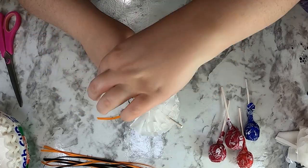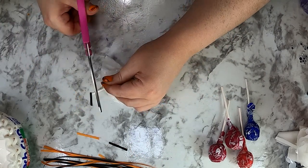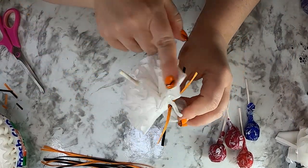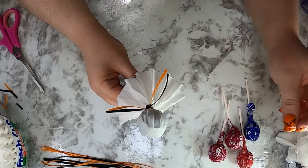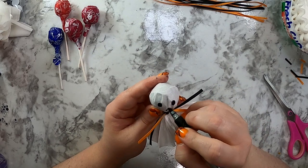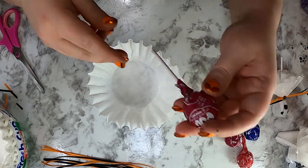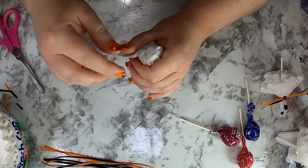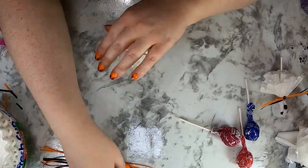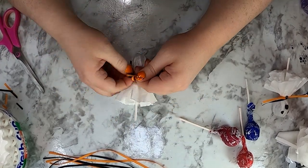Pinch it tight at the bottom of the sucker and tie your ribbons on. This one is much fuller — it looks like it has a petticoat or crinoline underneath the cape, whereas the tissue ghost sucker looks more like when a child wears a sheet as a ghost costume. The coffee filter version was not as easy to draw the face on — the wrinkles made it bumpy — whereas on the Kleenex one the marker soaks in and makes a nice round eye.